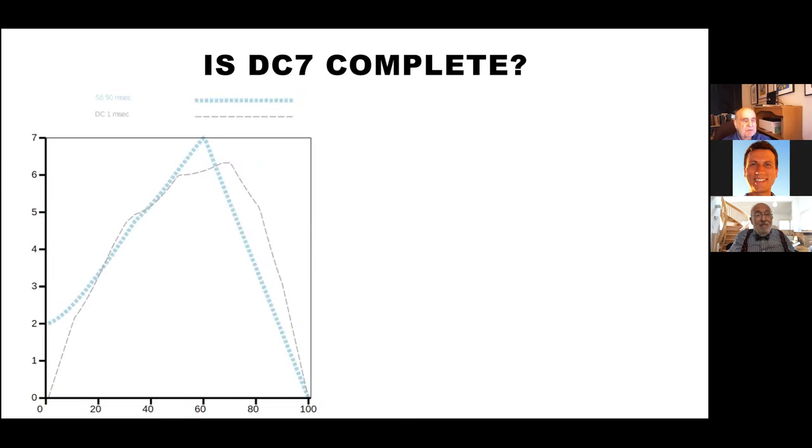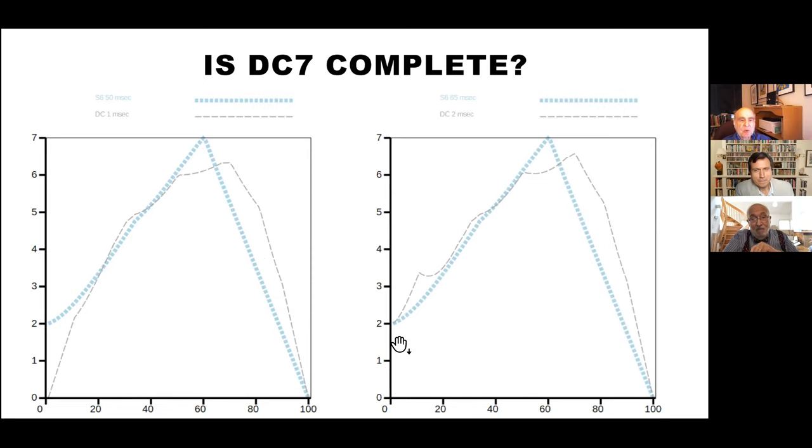One of the steps that we haven't done yet is create software to verify that the characters that we derive are correct. Herbert has been deriving the characters. The next question was: what is the number of required values? Is seven enough in the DC vector? One of the things that came out of the determination of the characters was the first case where at least eight were required, and we're expecting for the monoclinics that there will be a couple more. So seven is not adequate, but eight might be. Now we were talking recently with Vitali, and he gave us an example based on his research where seven was not enough. So I took that example, and this is the same kind of curve that we saw before, except it goes from one cell to another that aren't from the same lattice.